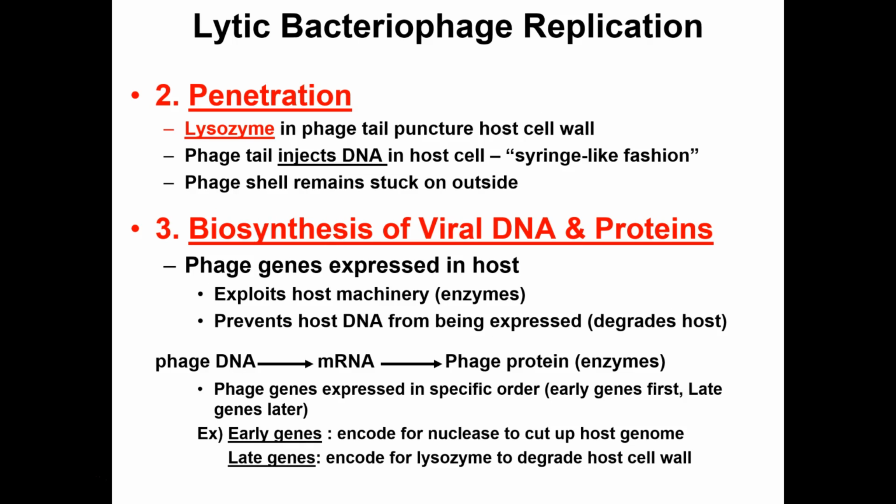Now, the penetration step is actually wickedly clever. So this is where bacteriophages are very different than animal viruses. Okay? Our cells are just surrounded by a membrane. Bacterial cells are surrounded by peptidoglycan. Okay? Peptidoglycan is really, really tough stuff. Right? I keep using the analogy that peptidoglycan is like stacking and welding chain link fence.